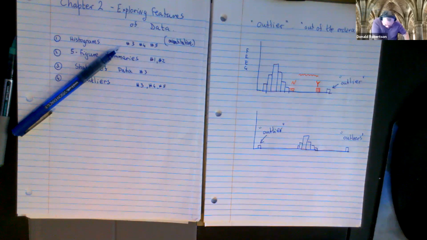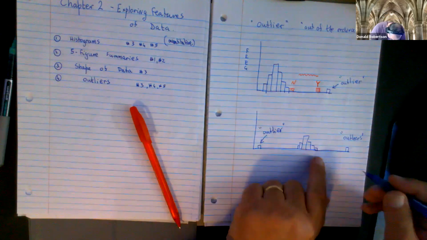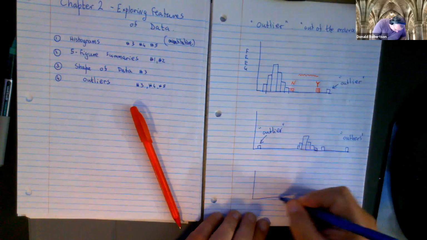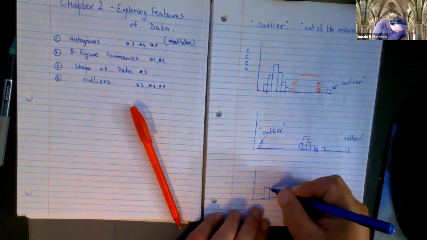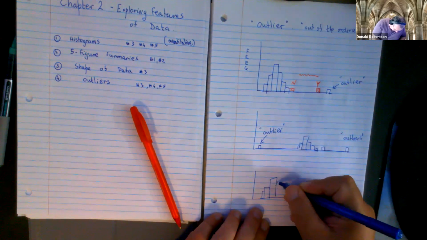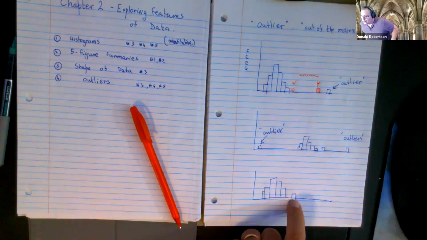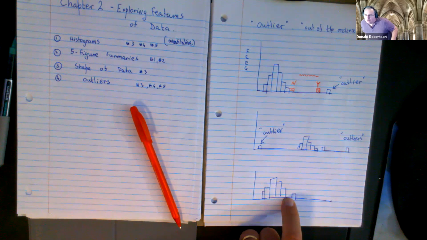And you could say, well, is one gap enough? Actually, let me do that data again because there's a lot of distraction. Let's suppose I had some data that looked like this. Would you count that guy as an outlier? The answer is no. You shouldn't count that guy as an outlier. I know there is some separation, but it's not what we're looking for. I think the word we're looking for is a lot of separation, whatever a lot means.